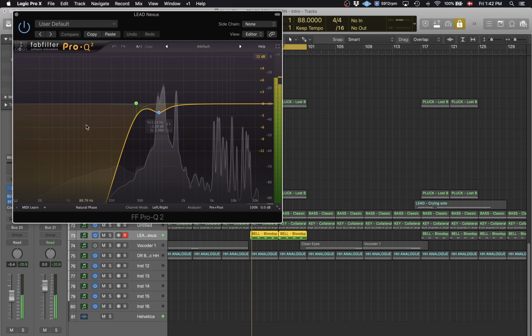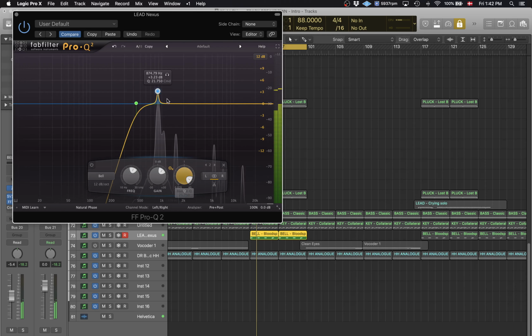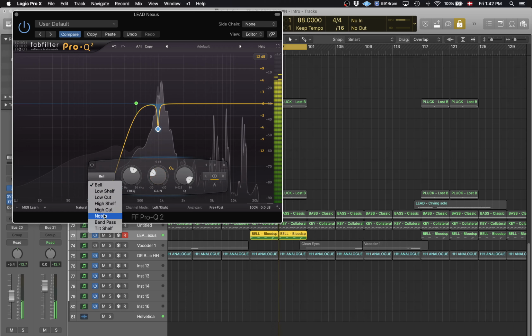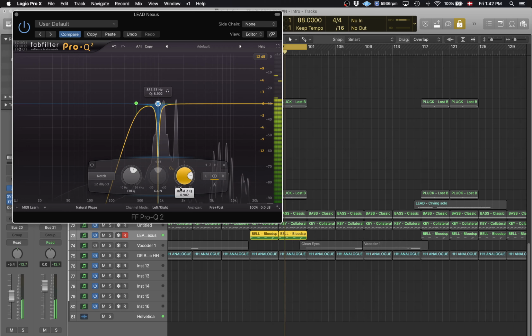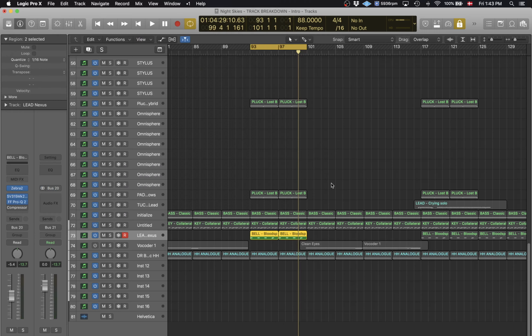There's no intro here that I want. And it probably was a little resonant. Again, this EQ is great for really finding the resonant frequencies. Let's say you go, this is the frequency we don't like. You can make it really sharp, or you can go notch and really just take it out. Like now it's gone. So I just found the thing that was a little too resonant and controlled it a bit.